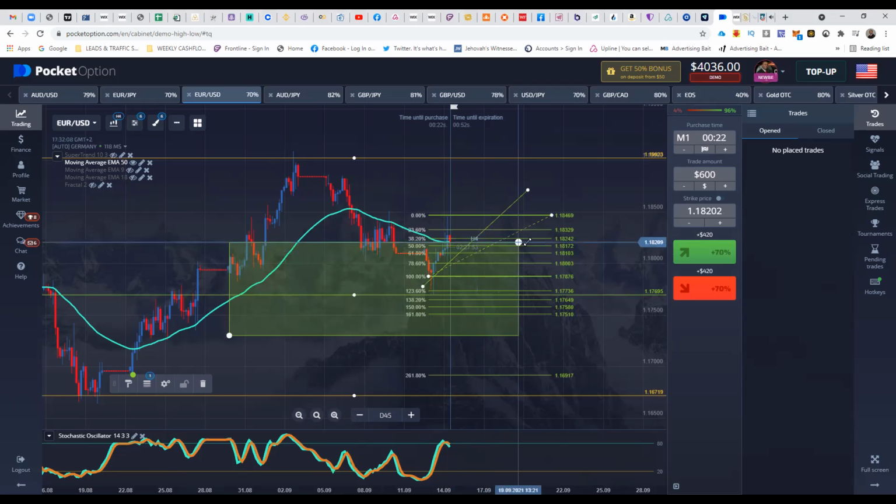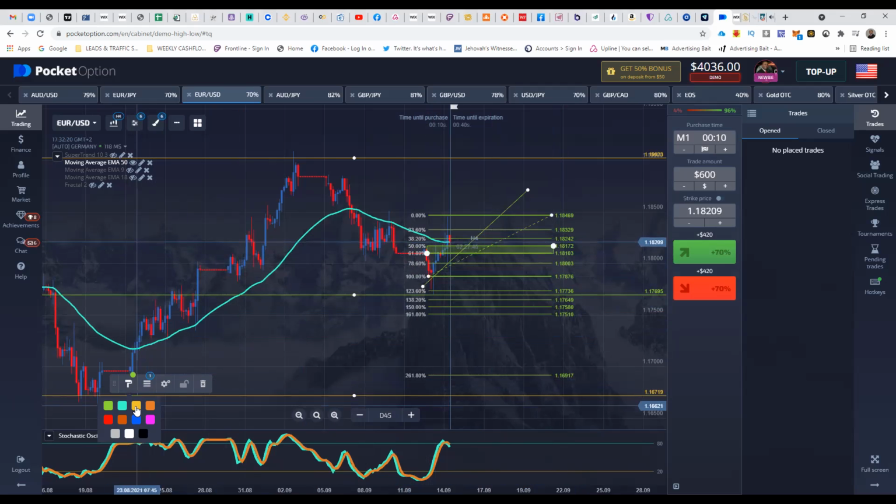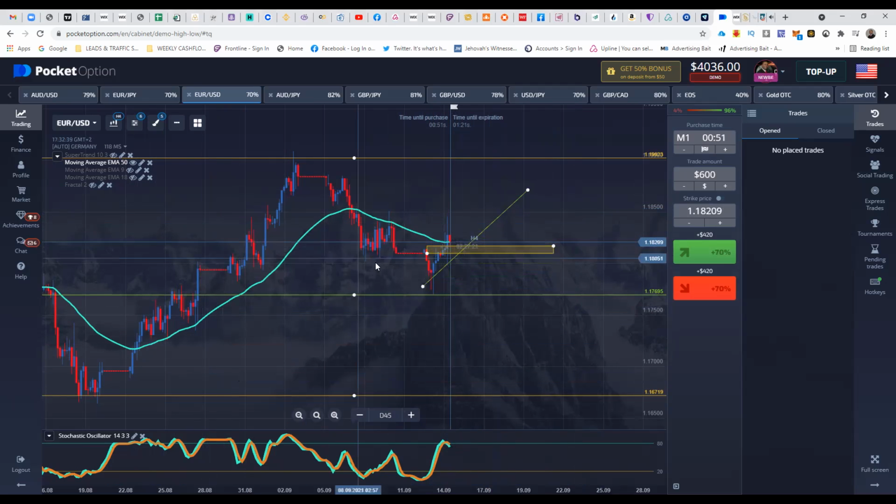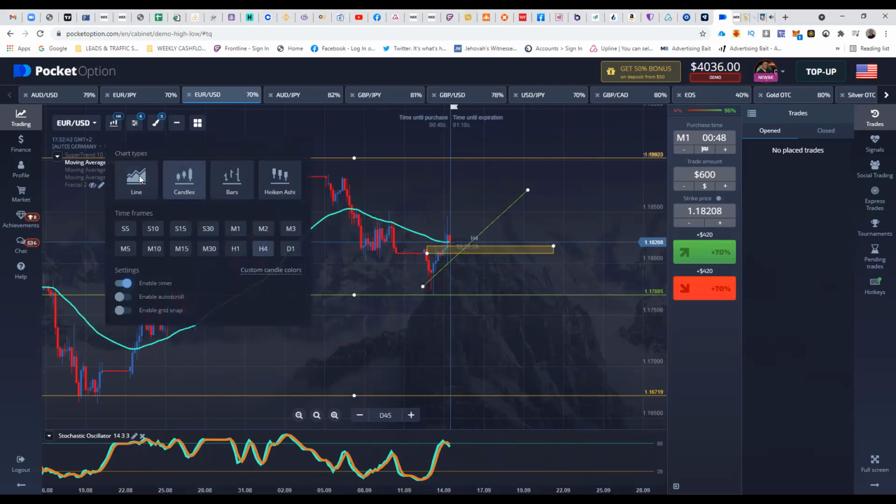I'll put that right here. And now we see that price did respect this pullback here. Price is respecting the 50%, so it's probably an indication that price could go for another impulsive move, possibly. But we're going to confirm that in the 1 hour. So now that we did that, we're going to go to the 1 hour here.